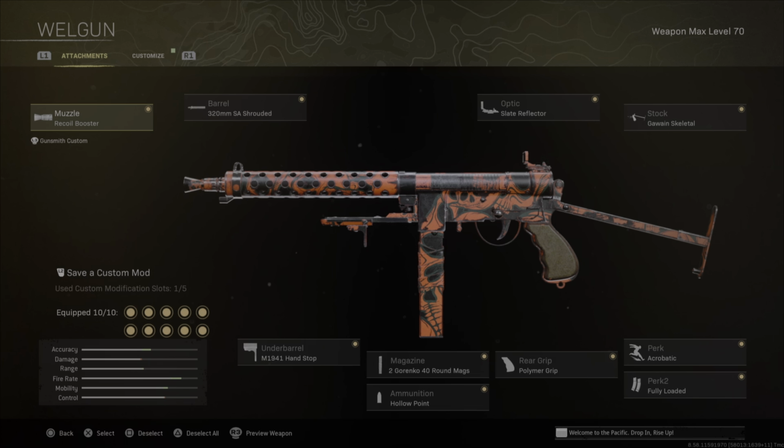Today we are using one of the most overpowered SMGs in the game. It's still one of the top tier, top five SMGs right now, and that is the Welgun. Y'all know the Welgun that came out a few seasons ago, and this thing is still smacked. They tried to nerf it, but it still smacks, bro. So here's my personal class setup right here.